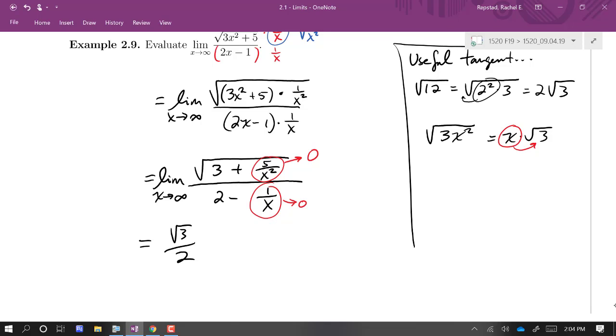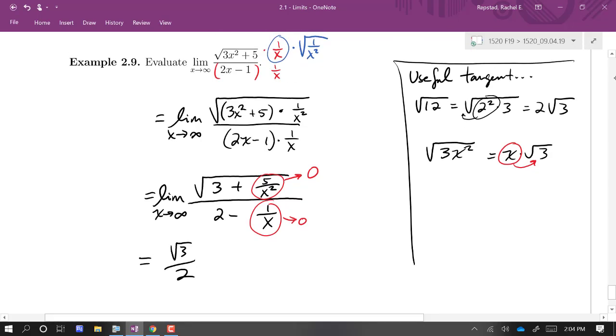How great is that? This semester is going to be so full of lots of algebra that we're choosing to do to suit our purposes. Like taking control. It's awesome. What questions are there on this example?